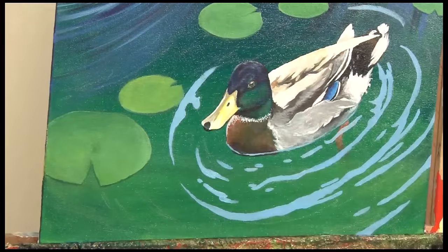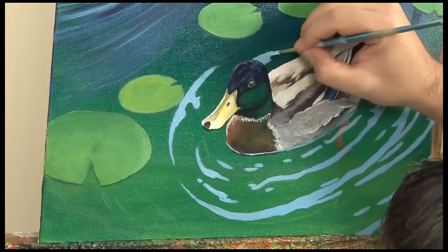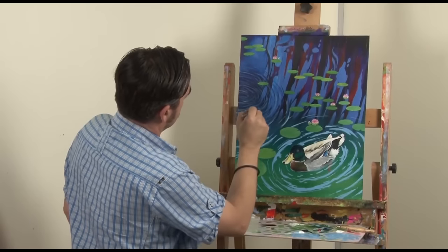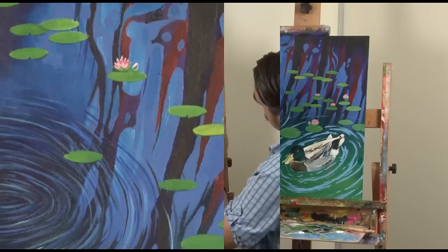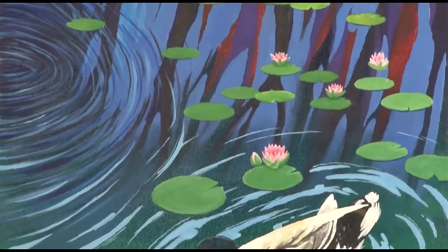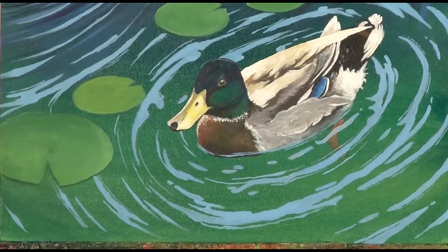Get into the habit of continually standing back and reviewing your work. And remember, balance is the key. Tie that blue into the rest of the painting by adding some of the colour into the other ripples as well. And voila! Well, I hope you've enjoyed the tutorial.